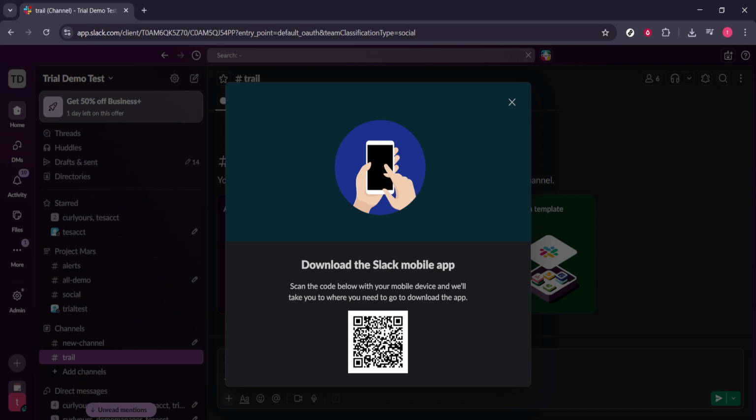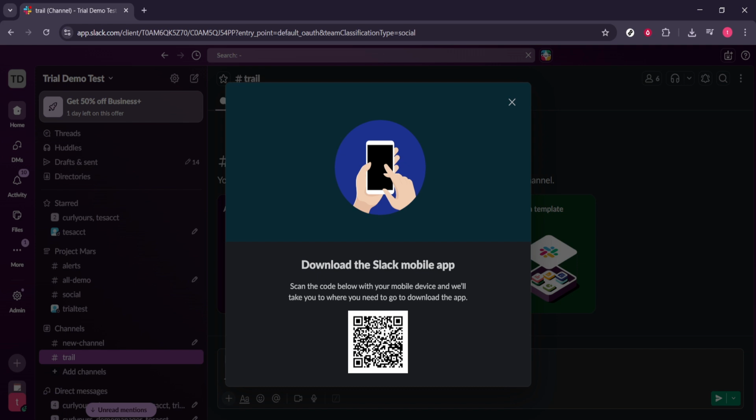Here's how this helps. When the QR code is on your screen, you can point your phone's camera at it to go straight to Slack's download page or to securely link your account, depending on your organization's settings and your device. Most modern phones recognize QR codes instantly. If your camera doesn't pick it up, make sure QR scanning is enabled in your camera settings, or use a built-in QR scanner if your device provides one. Some versions of the Slack mobile app also include a sign-in with QR option, which can speed up authentication for workspaces that enforce single sign-on.